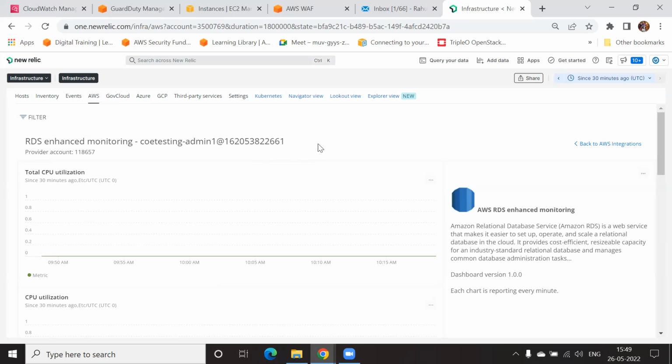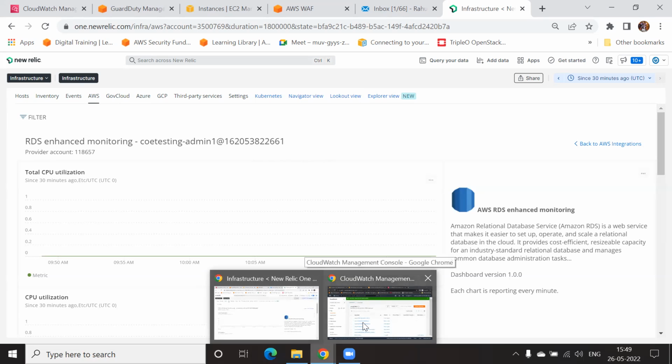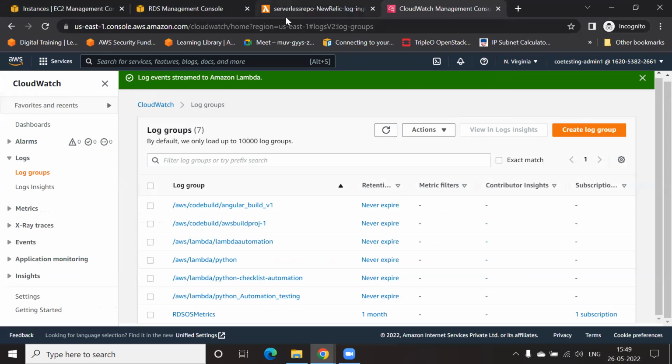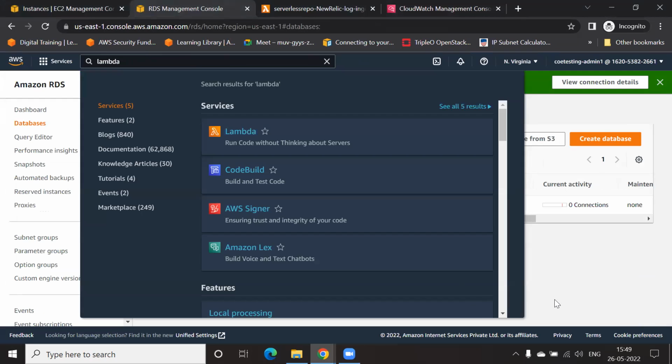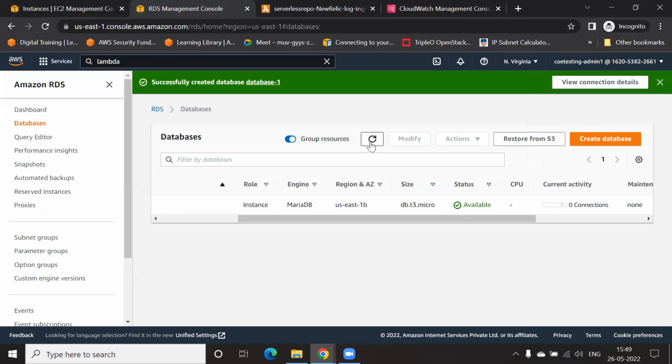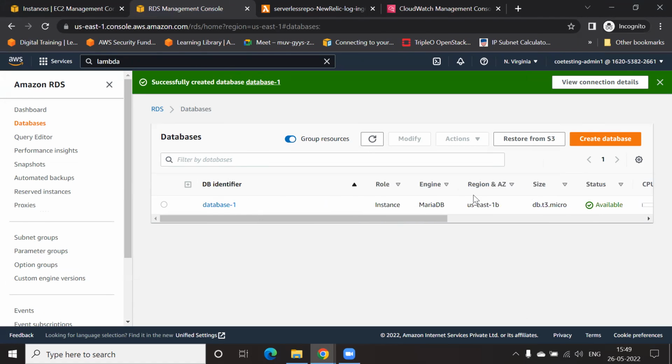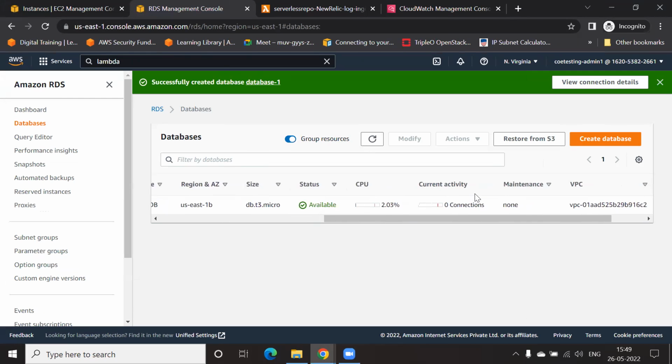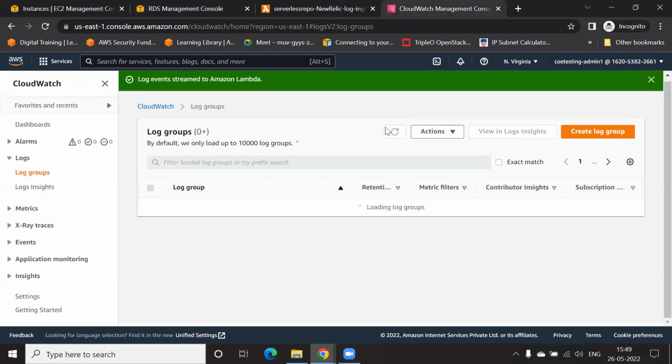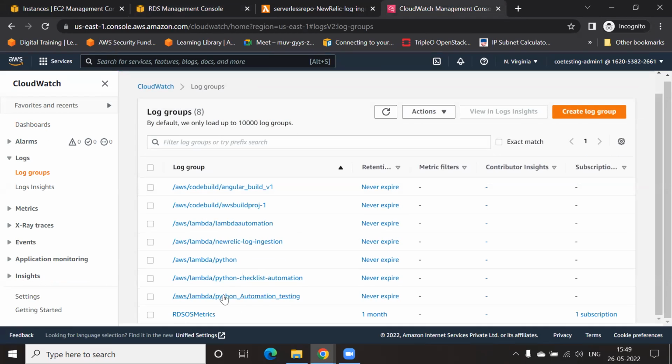We'll probably save this one here and come back, and try to open the database another way. I have not tried that, but we created the log group, okay. So what else is there? Events also, nothing is getting picked up actually. Go back to the events, please.